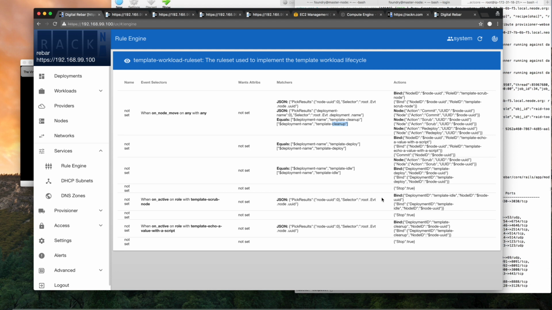That allows us to do all sorts of things like automatically moving nodes. In one case, we've seen customers that want to say, okay, if you detect a node that comes in with 20 disks, that's a storage node, provision it as a storage system, put it in this deployment. That kind of workflow can be handled through these dynamic rules. Now, I've kind of shown you all the stuff about a bare metal system and how we move with that. The nodes will show up, they get put in a system deployment.